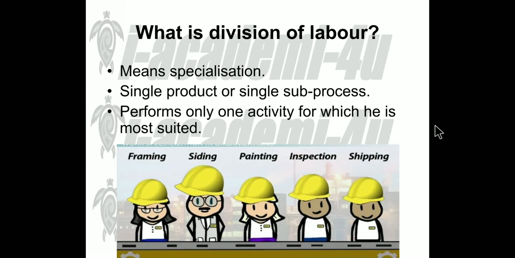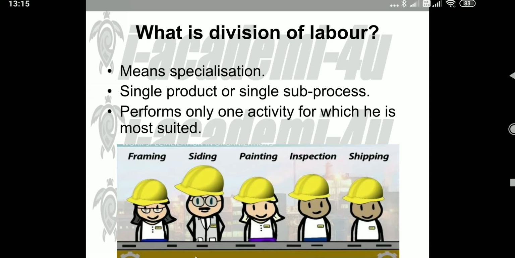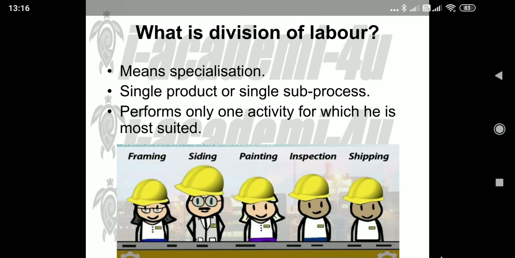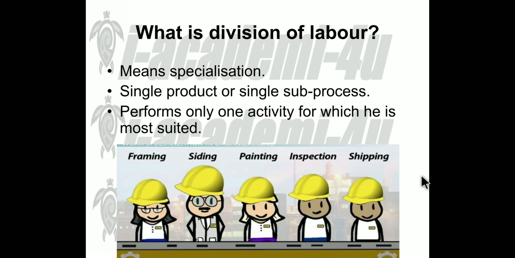The photograph given there is a kind of assembly line which was first used by Henry Ford to develop cars, the T model. In that kind of assembly line, a person fixes one thing, the product moves to another person, he does something, then a third person, a fourth person, and a fifth person. Like here, a product has been framed, assembled, then sealed, then maybe packed or painted, then inspected to check whether the product is good or not. That is why you will find a tag on every product saying okay or checked. The final part is that it is packed and shipped to the respective consumer.